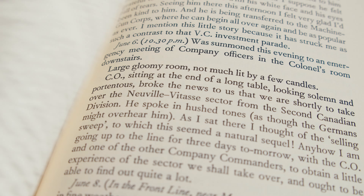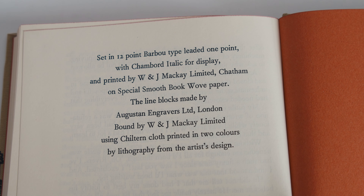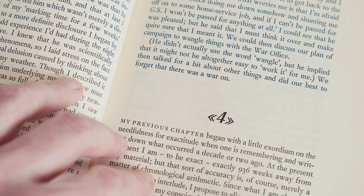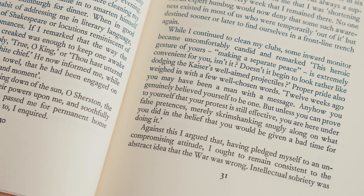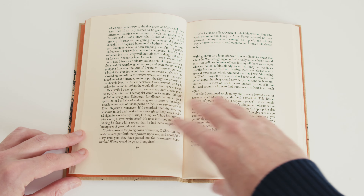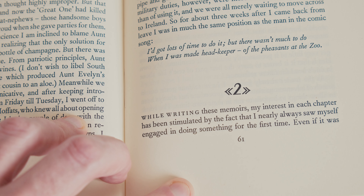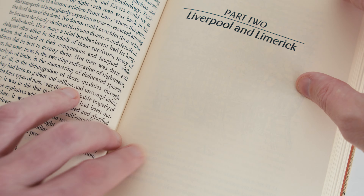The text is printed in 12-point Barbu type with Chambord display on special smooth book wove paper. The paper is nice enough and would feel familiar to owners of modern Folio editions printed on that ubiquitous Abbey Wove. As was standard for earlier Folio editions, this book was printed by letterpress, although a 1993 reissue was reproduced photographically. The typographic plan feels a little dated, more reflective of the edition's 1970s origins than the narrative's late war setting.